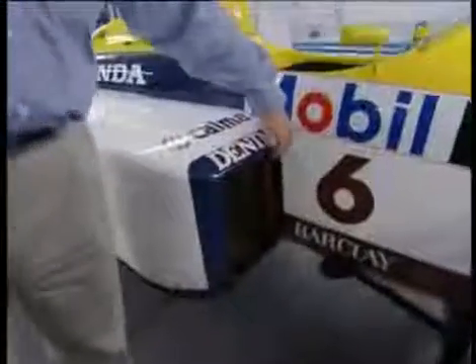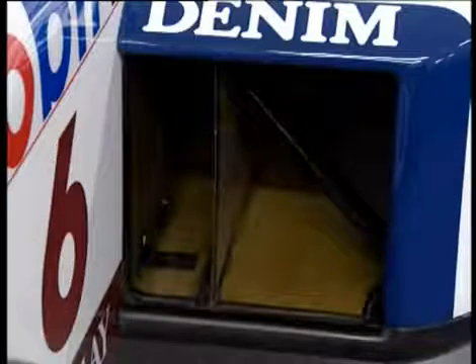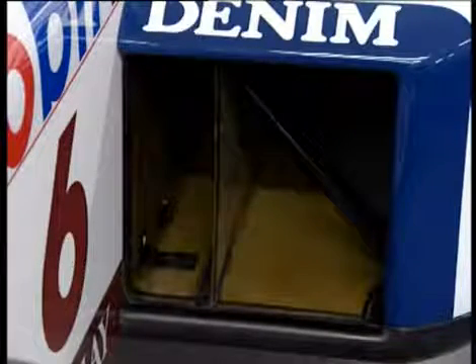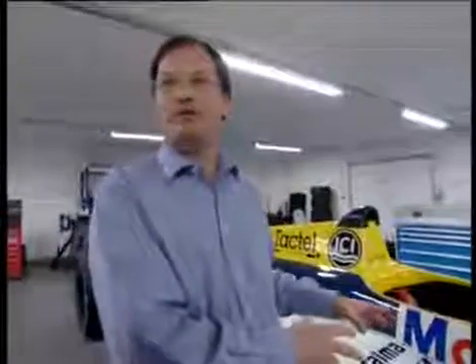The engine has to be fed with air. This is a turbocharged car, so it's got cooling air and air to keep the compressed turbocharged air cool. There's a minimum amount of air that needs to go through there. Every extra bit of air that you let go through there produces extra drag and takes momentum out of the airstream, which means it isn't there to produce extra downforce. So as an aerodynamicist, you run the engine as hot as the engine manufacturers will let you, because that will give you the best aerodynamic performance.